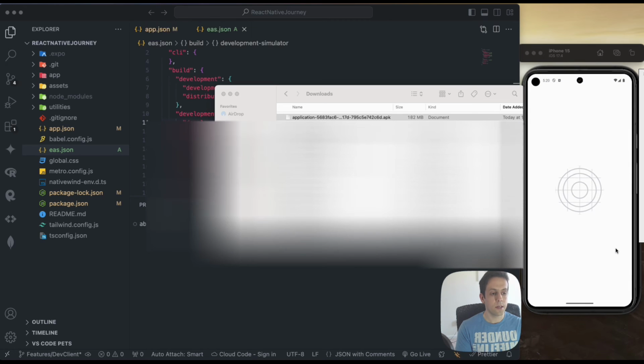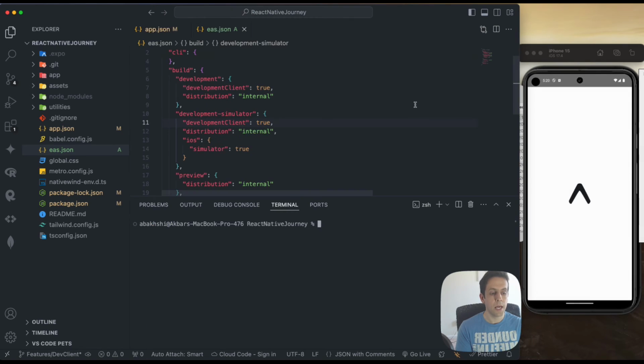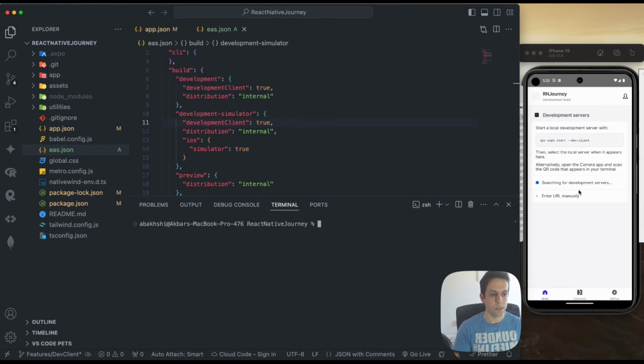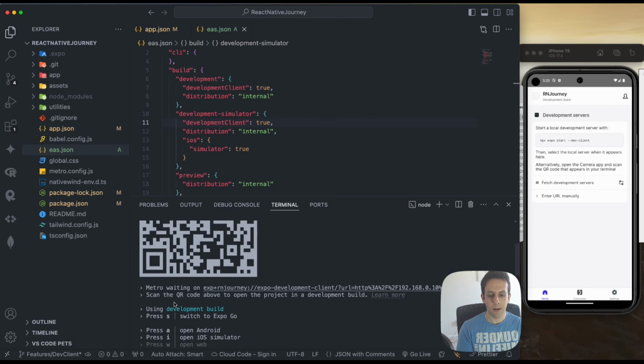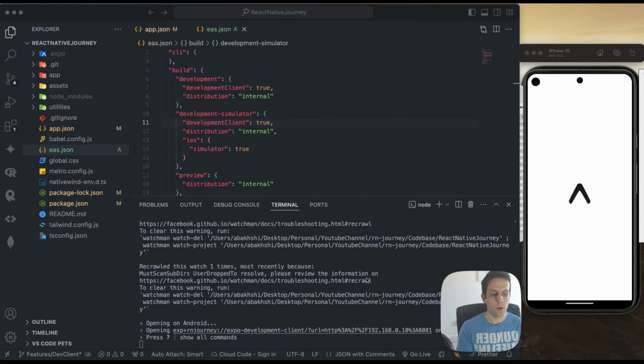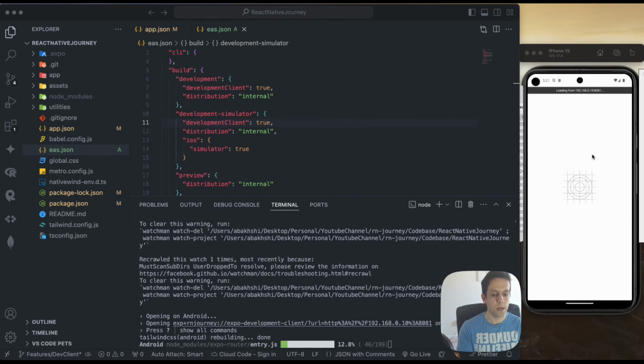So if I click on it right now, it's gonna open my development build, and then it's gonna tell me what command I need to run to be able to use this. They're right here, npx expo start --dev-client. So npx expo start --dev-client is the command that you will be needing to use. If you click enter, it's gonna start this dev client, and you will see that you're using development build right now. And if I click A, it should open that application on my Android.